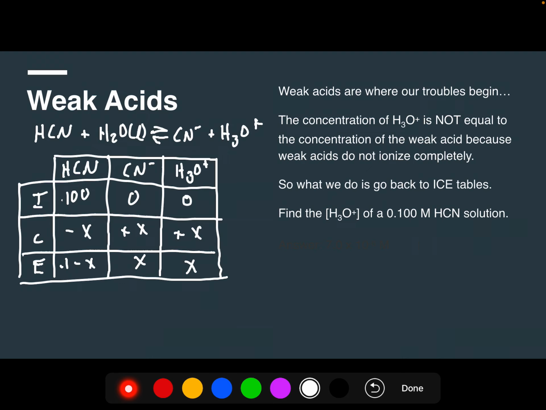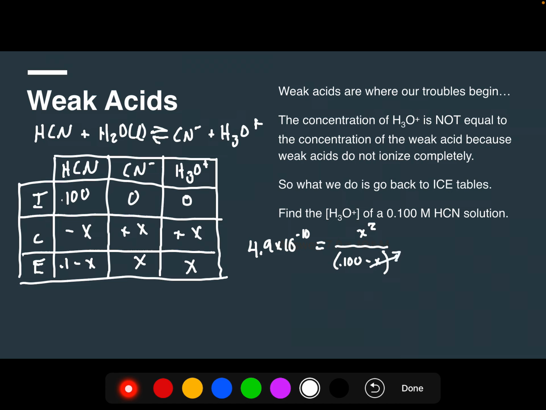Now, on the acid table, you can see that hydrocyanic acid has a Ka value of 4.9 times 10 to the negative 10th. So we set this up. We say X squared is on top, 0.100 minus X is on the bottom. Now, just work it out like normal. In this case, we can use the X is small approximation because there's more than 3 powers of 10 difference between the starting concentration and the K value.